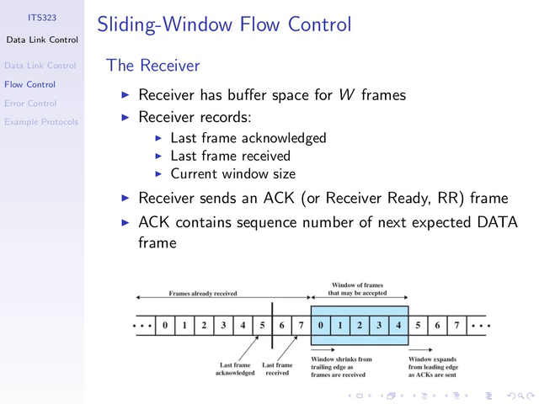Again, this is always 7 in this example, a total of 7 frames, because the receiver has a buffer space for 7 in this case, 7 frames. It cannot fit more than 7 frames in the buffer. It's currently got 2 frames in the buffer. It could handle another 5.